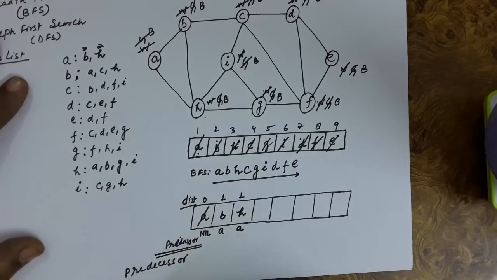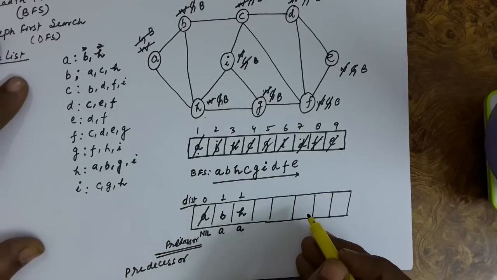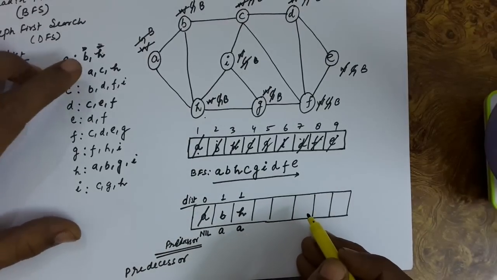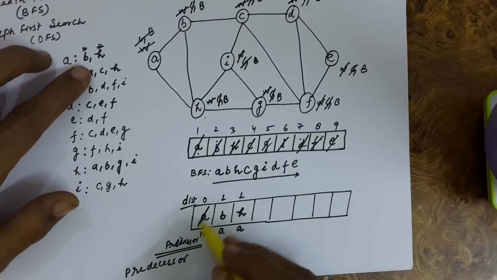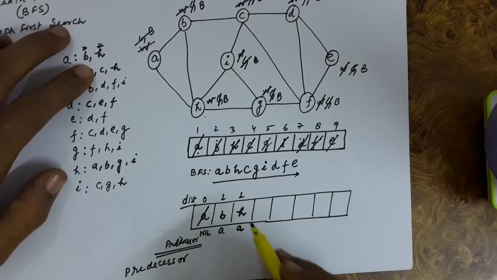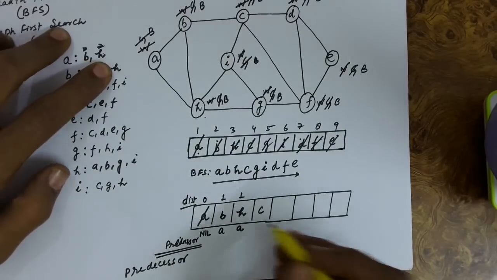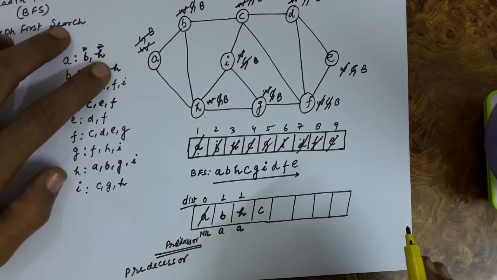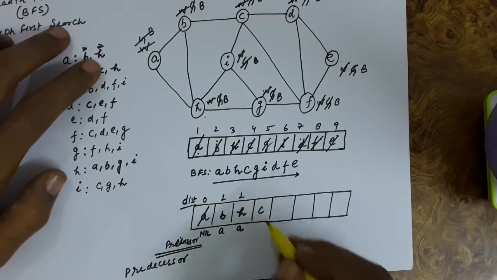Fine. Now it will get deleted. And then we will see the connection from B. If we see the connection from B, then the connections are A, C and H. A has already got deleted from the queue, so obviously we will not be inserting it again because every vertex is going to get inserted in the queue only once. So for C, we will insert C here. For H, H is already there in the queue, so we will not insert it again. So in this step, we have only added one vertex in the queue, that is C.